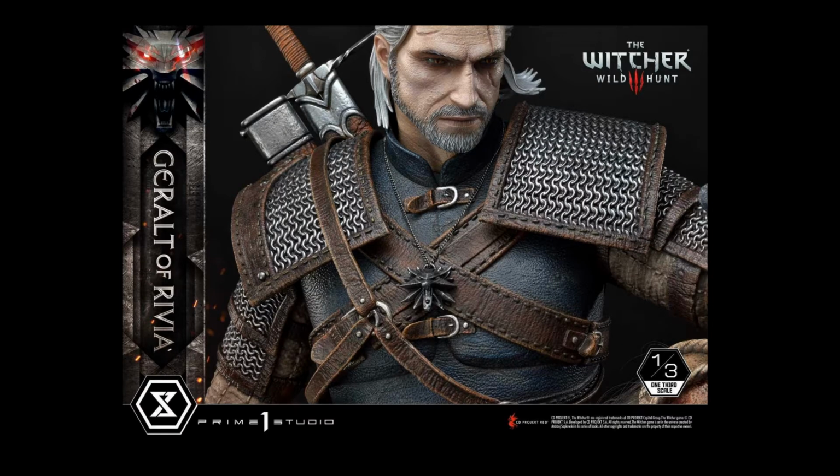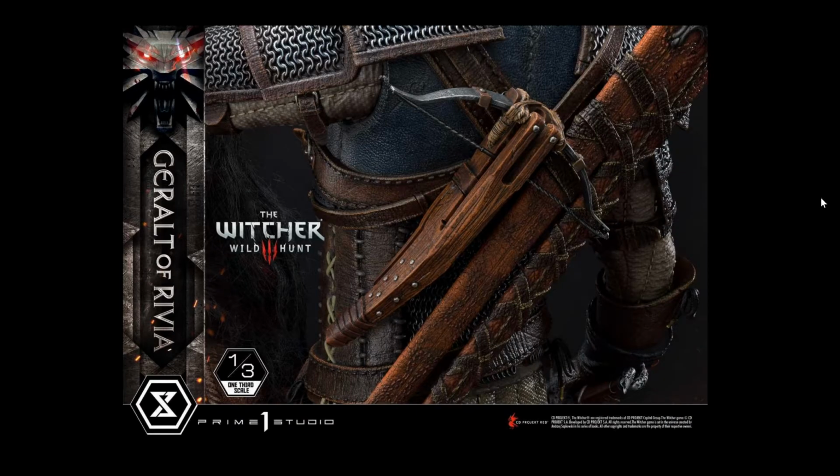This is a game that I still haven't finished, and I always plan to finish, but I don't get the chance for some reason. I'm always busy. And I love this crossbow. I love the detail here in the back, the wood, the everything. This piece has a lot of detail, a lot of texture. It is a great example of great craftsmanship.